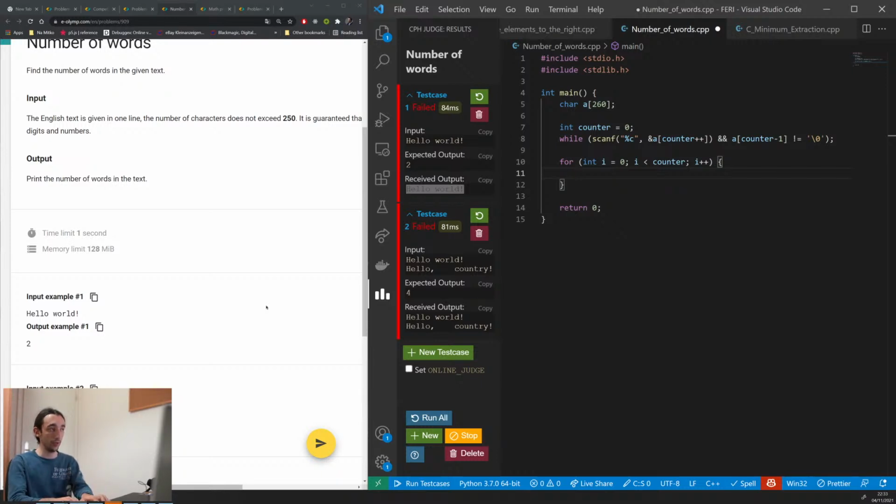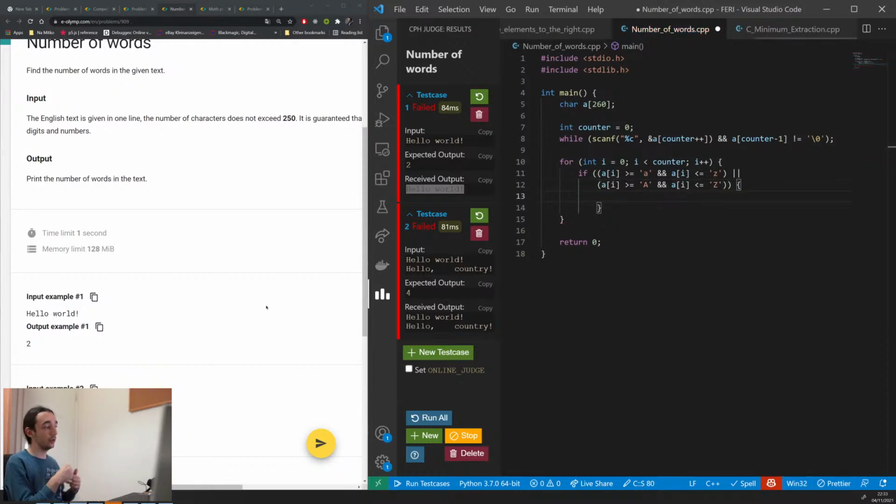The way we do this is we say if A of i is bigger or equal than 'a' and smaller than or equal to 'z', so this is one of the conditions, or A of i is bigger or equal to 'A' and A of i is smaller than or equal to 'Z'. This is the other condition.